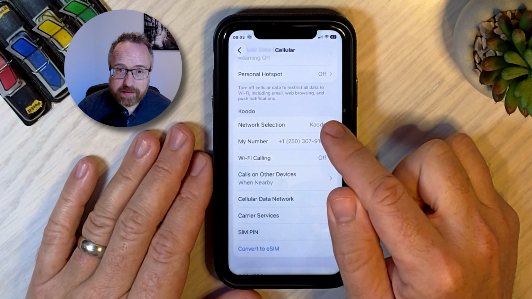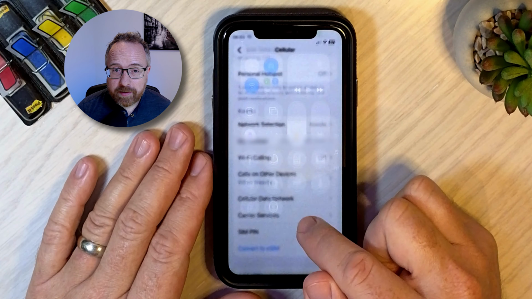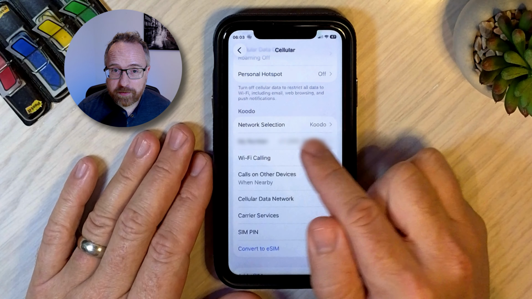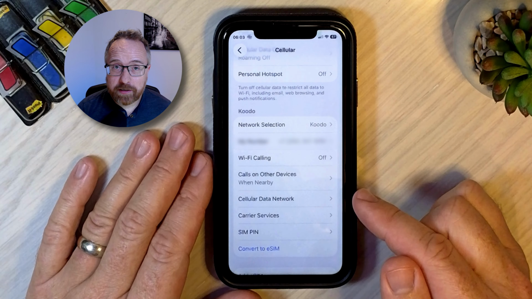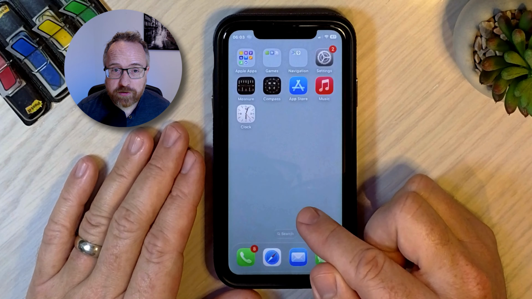And if it shows that there, but for some reason it's not showing up here, it should still be okay. But if it's not showing up here either with your cell phone and the carrier, you should contact your carrier to make sure everything's set up properly. If all those things look right, then let's shut down the settings.